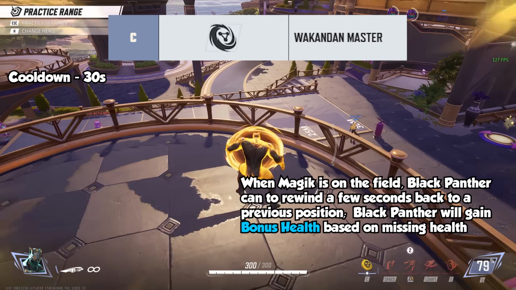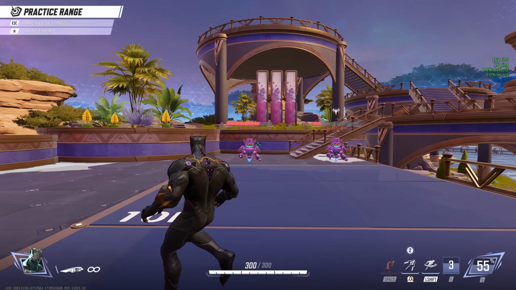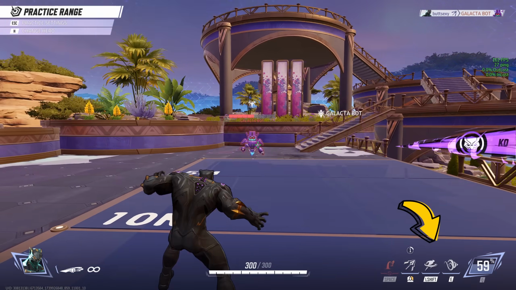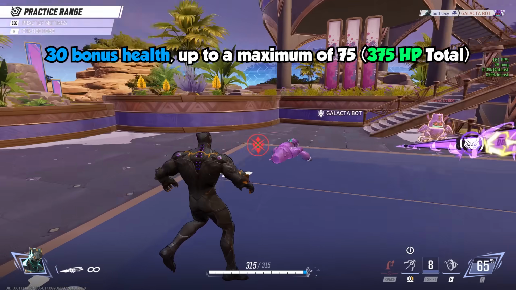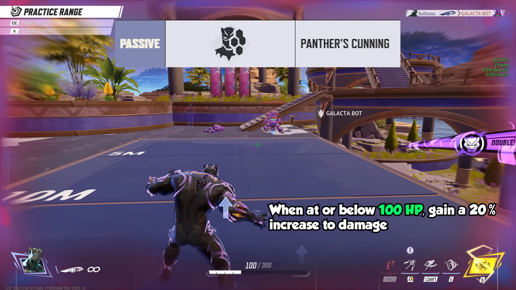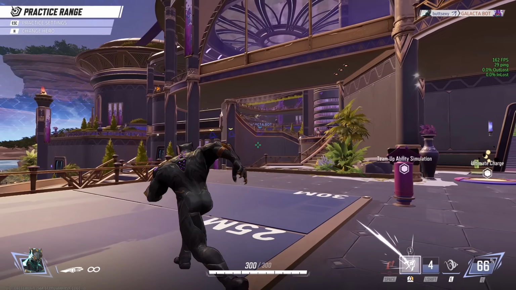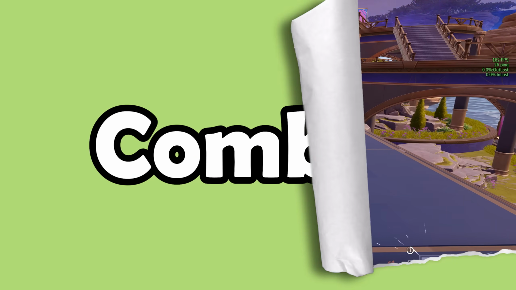Okay, here's the special sauce that makes Black Panther Black Panther. Listen closely. When you dash an enemy with a mark, your dash cooldown resets, and you're allowed to use it again. You are also granted 30 bonus health, up to a maximum of 75. The last thing I'm going to be going over is Panther's Cunning. When you're at or below 100 HP, Panther starts doing some big boy damage. Now that we've gone over the basics, let's dive right into the combos.